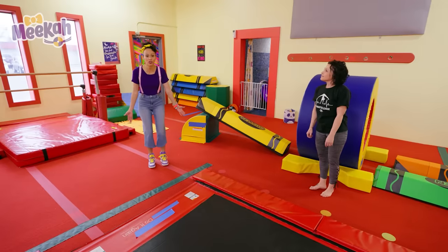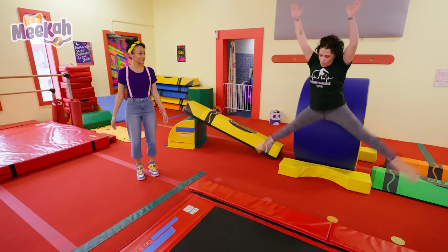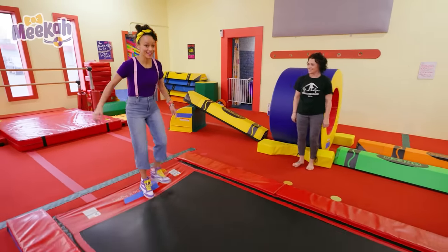So my arms will chomp this way for an alligator chomp? Yep, reach up high and then our legs will be open shut. Whoa. Okay, here I go. Ready?